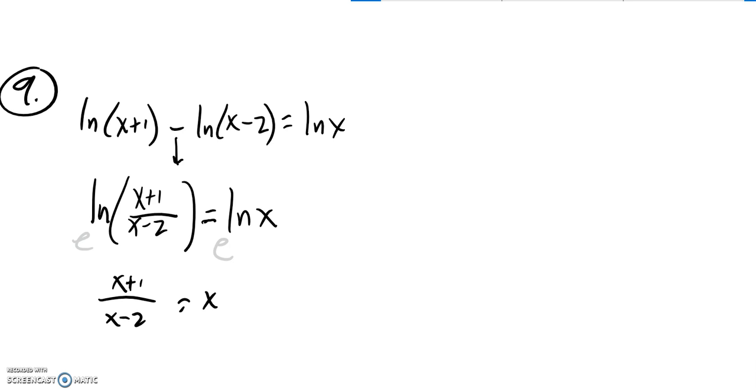So now I'm going to solve this thing, and this fraction's giving me a little bit of grief, so I'm going to get rid of that x minus 2, get it out of the denominator. Multiply both sides by x minus 2. And if I do that, over here it divides out to 1. The left-hand side leaves me an x plus 1 on the right-hand side. Distribute that x into there. I get x squared minus 2x.